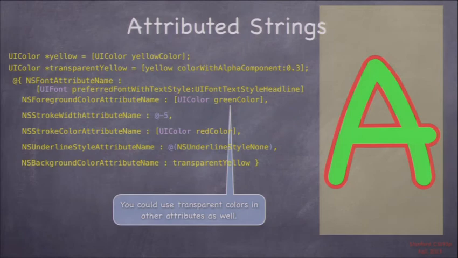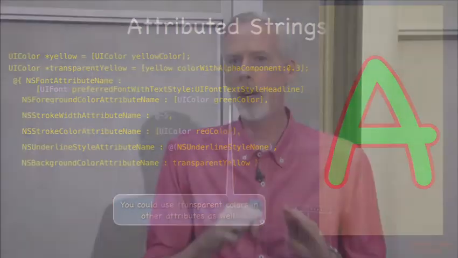Okay, so hopefully you're all getting a feel for how we build this dictionary. All we need to do is set the attributes of the characters that we want to have this particular set of attributes. So where do we use an attributed string? I can create an attributed string, it's got all these attributes. Where do I use it?